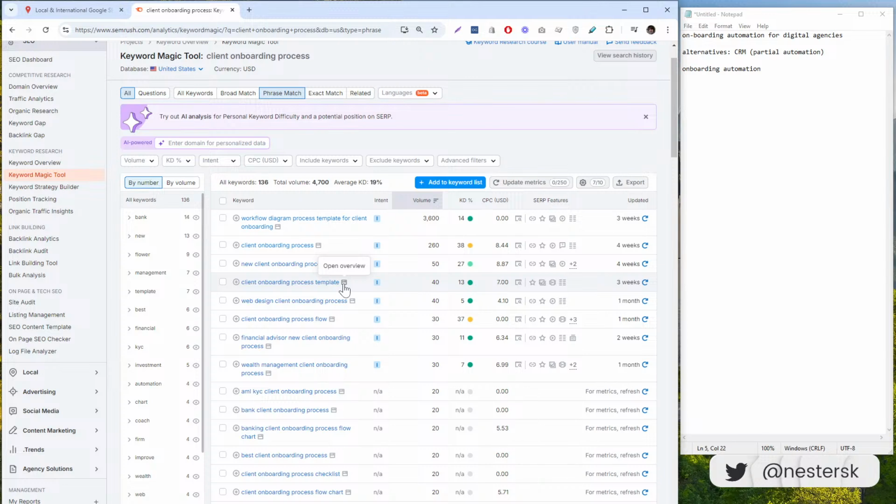Upsell your automation, be like, yeah, this is a template, but the better way would be actually just using the automated software. But because it's expensive, they might not want it. But at least if you give them something for free, you get their email address. You at least have a chance to find some qualified buyers for your product.